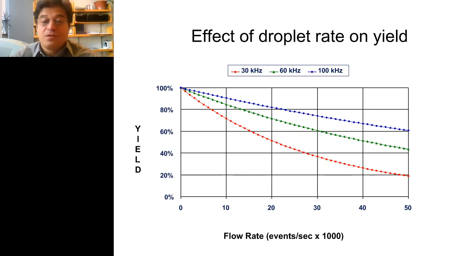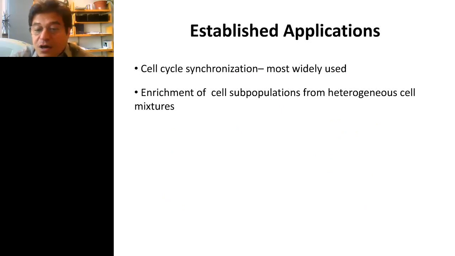Now, of course, if you have a number of these sorters running at the same time, that's better. But as I said, it's hard to do that. There are some microfluidic approaches that are coming down the pike that may make this a little bit more of a competitor. But for throughput, the cell sorter isn't going to be the highest throughput. Of course, it's probably going to be the highest purity.